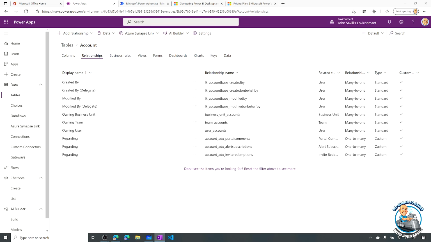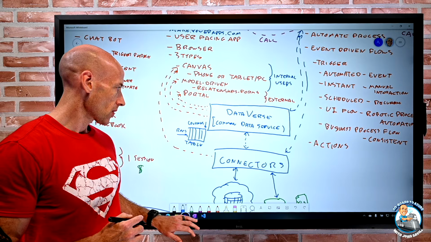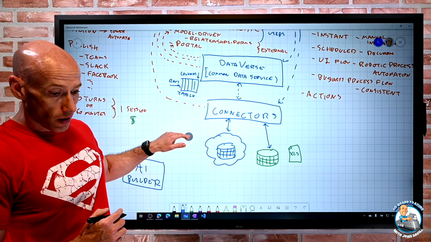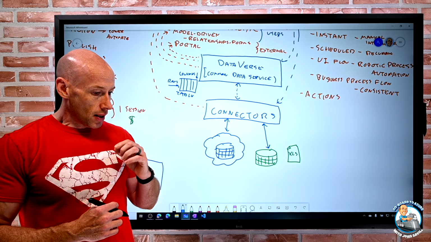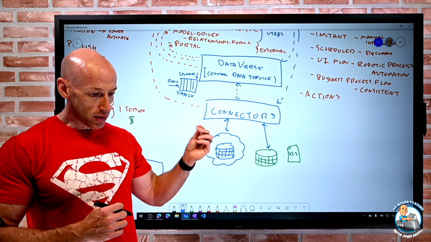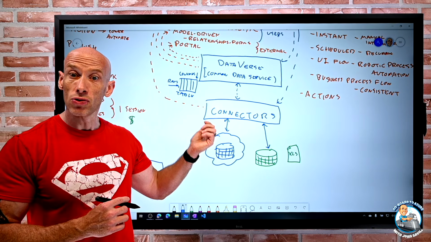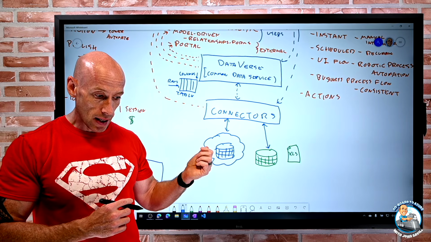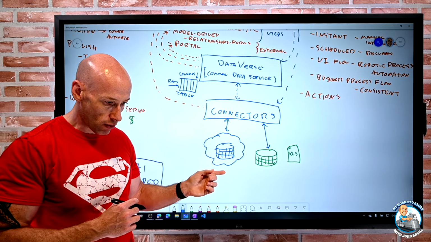I can have business rules built on this to actually make sure I have the right types of values, I'm entering the right data, to make sure I don't get kind of inconsistent data within my Dataverse. And then we have connectors, connecting to apps, to data, even devices. They can be tabular data, so it's some kind of structured table format that it's actually reading from. I can read data from SQL Server, from an Excel spreadsheet. I can both read and modify where it's supported by the backend resource.